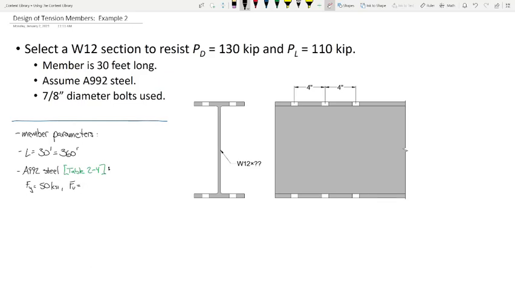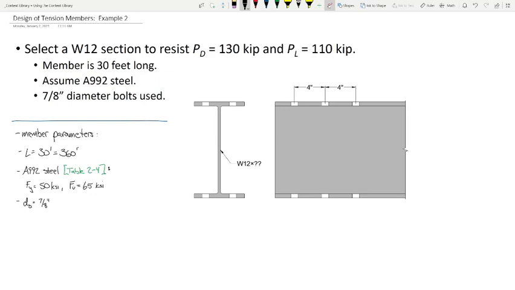65. See, there's another reason for repeating this problem. Some of these values are going to start coming out by instinct, which is good because it'll make tests go by a lot faster. When we start getting into March and April, you won't need to look it up. When we start talking about columns and beams, we will only be dealing with 50 ksi steel. We will only deal with W shapes for columns and beams. So it'll make all that a lot easier.